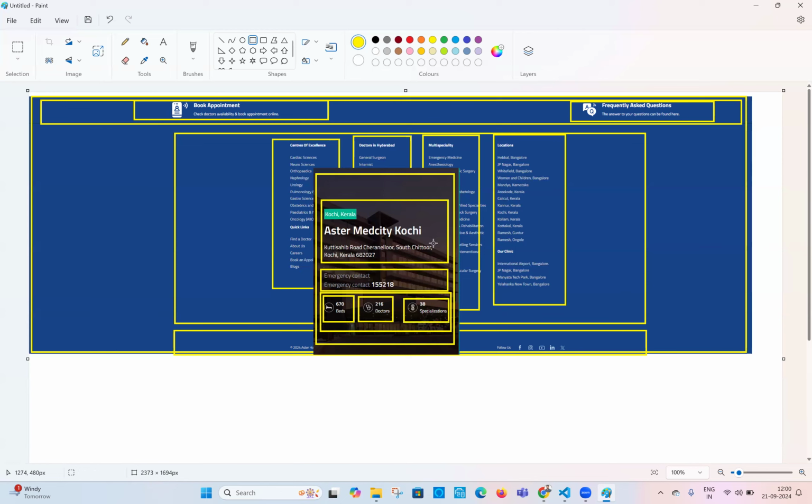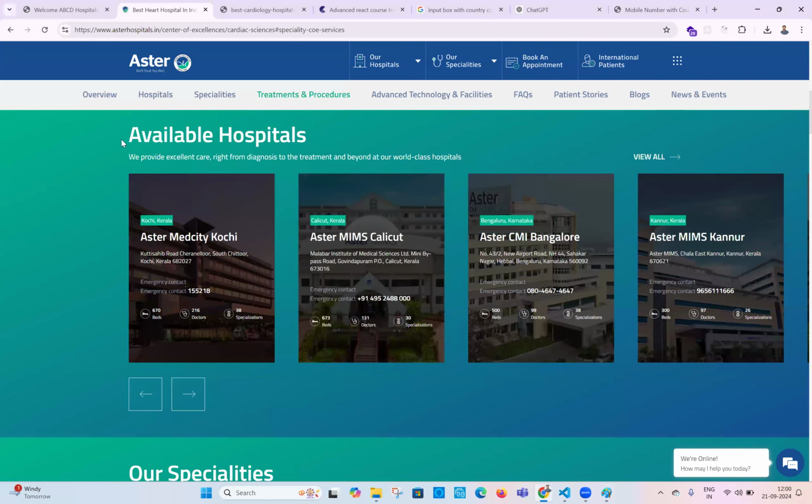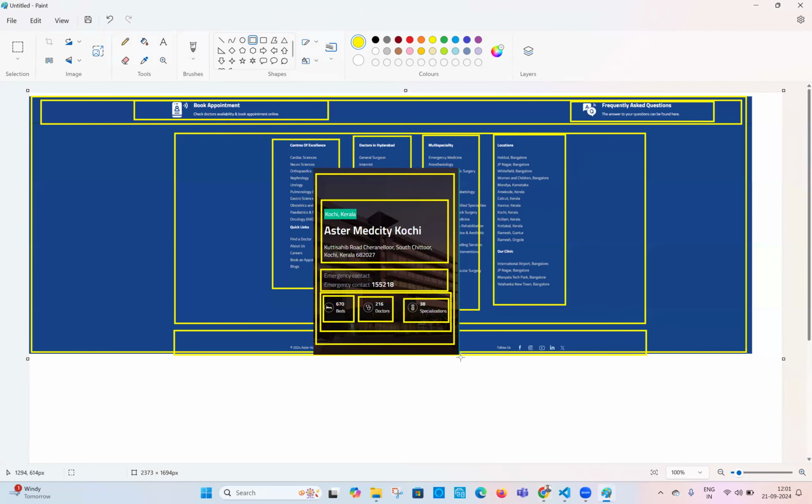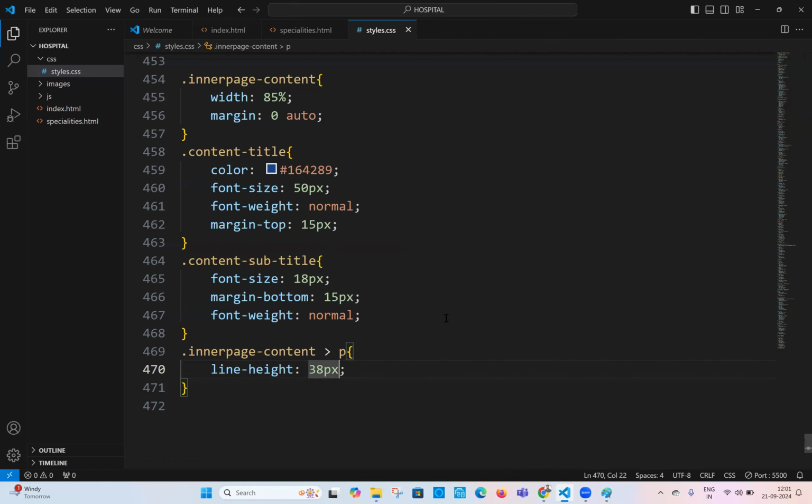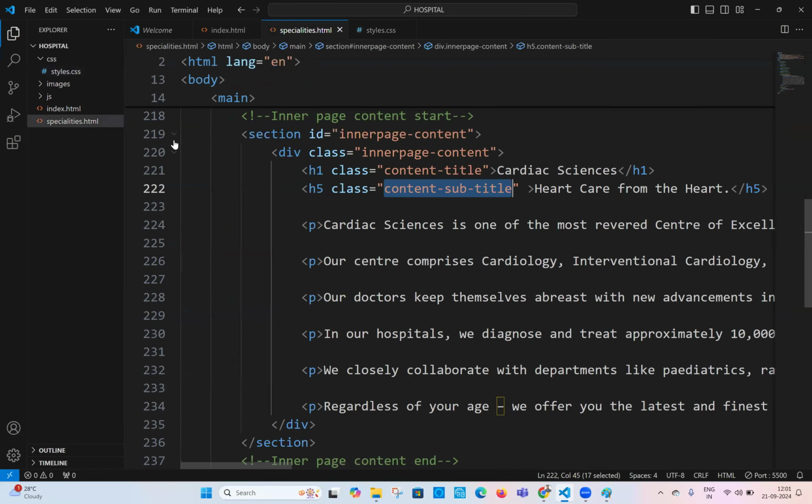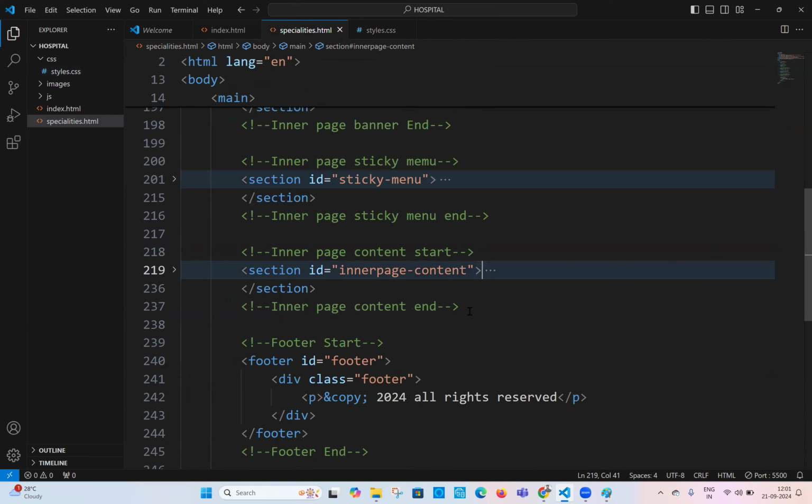Yeah, let's go there. And first of all, the available hospitals section with a transparent background. Or sorry, this is a linear gradient background. We already implemented this earlier. So this section we already implemented, guys. If you want, you can copy the same section from there also. But this design is a little different, okay? But let us implement one more section here. This section is completed. Now, one more section I want to take.